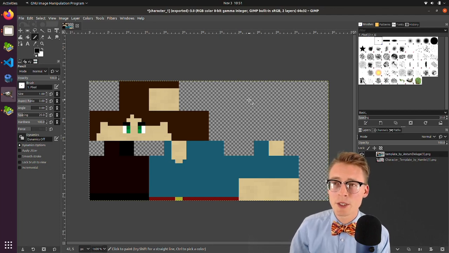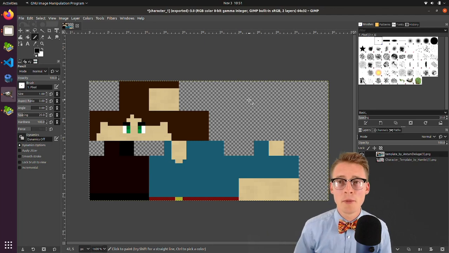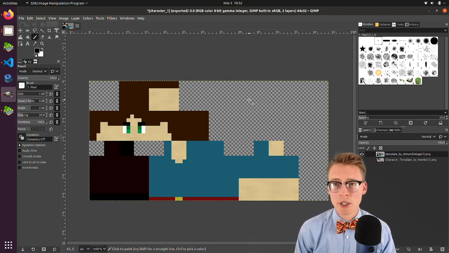So that's pretty much how you can use GIMP. This was very brief. There's a lot more functionality that I think you should explore. It will make your textures and your editing of images much easier. But for now, that's how you use GIMP and how you would save your skins to the Minetest folder.